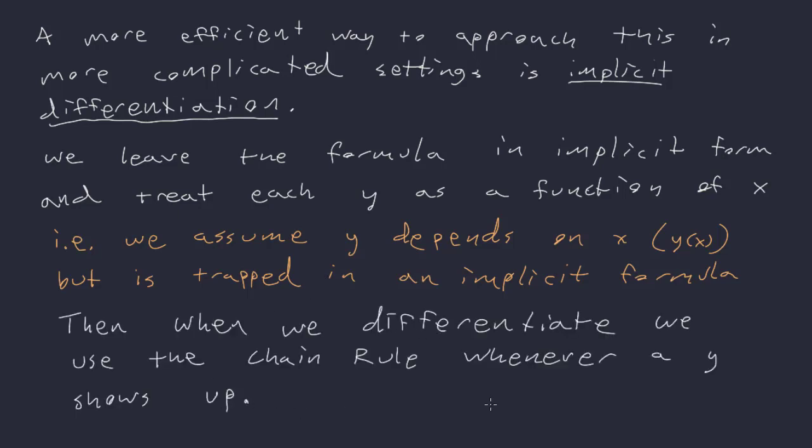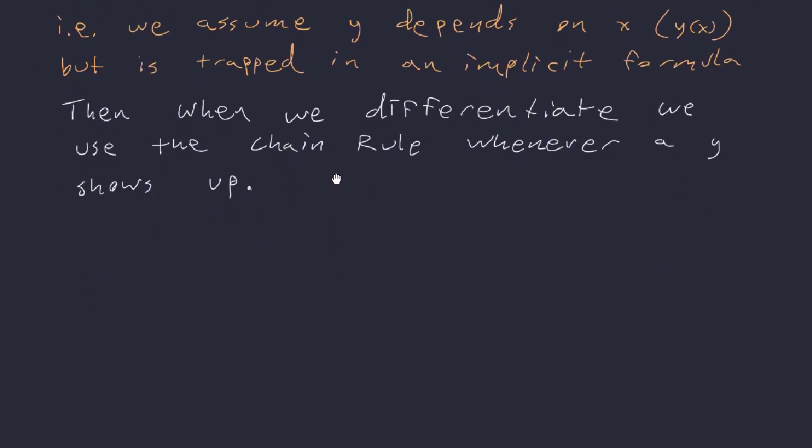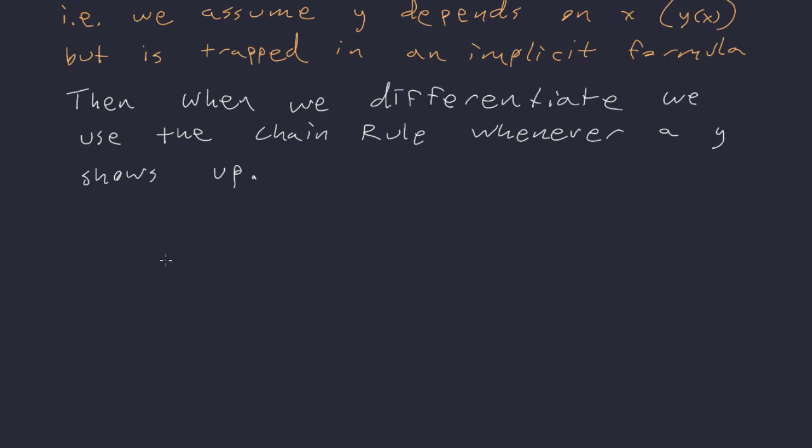Okay, so this is one of those situations where it's difficult to describe in words, so it's much better to just do it with an example. So what we're going to use this with is the unit circle that we were just looking at. All right, so here's our unit circle here. This x squared plus y squared is equal to 1. And for implicit differentiation purposes, we are going to consider this y squared as a y of x squared. So when we go to differentiate this, we're going to be using the chain rule here.